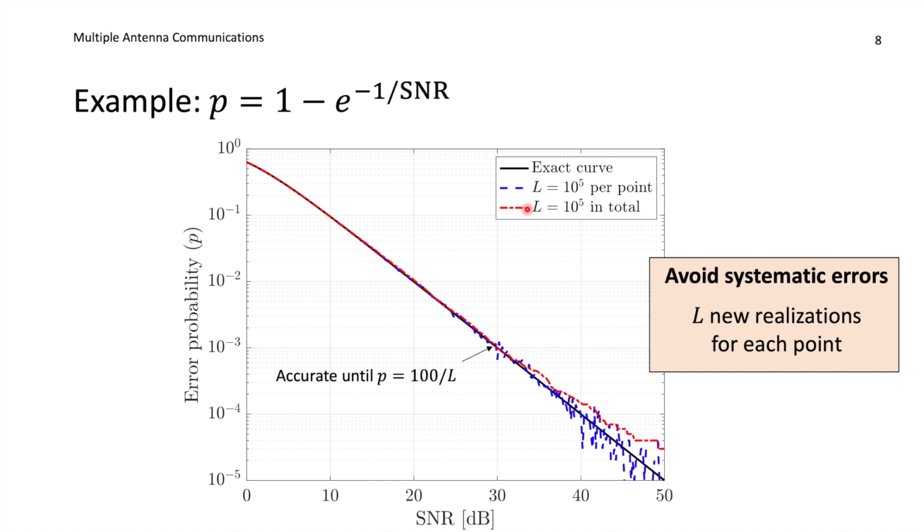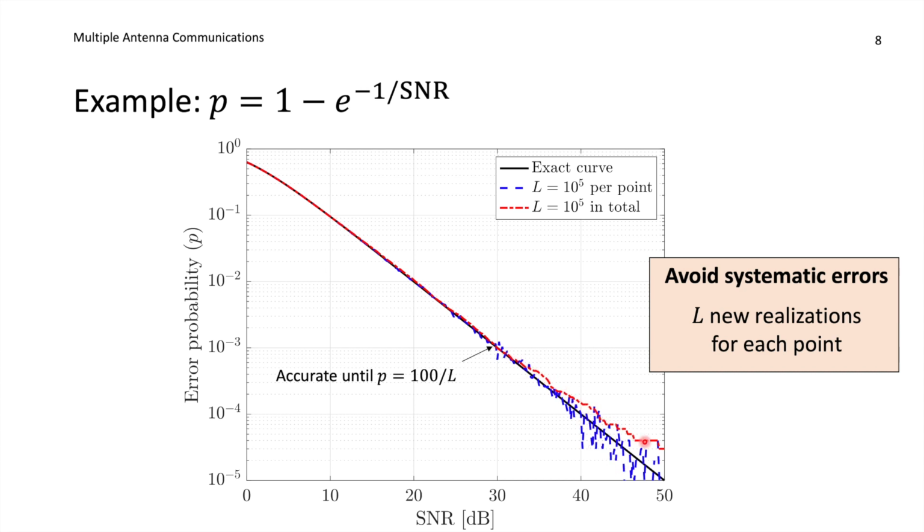The red curve here is an example of what can happen if you are not generating new random realization when generating each point on your curve, but instead you generate just 10 to the power 5 random realizations, and then you are changing the signal to noise ratio. So the same randomness is used on the entire curve here. And what happens is that in the beginning it works fine, but then after a while, when we start to see deviations, the curve looks much more stable. It doesn't jump up and down like this because it is the same randomness here.